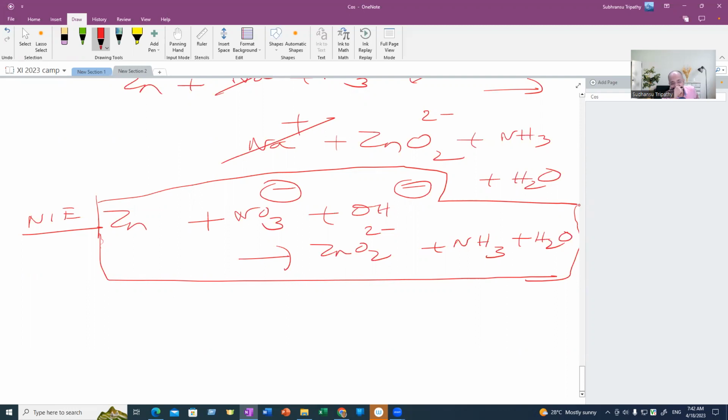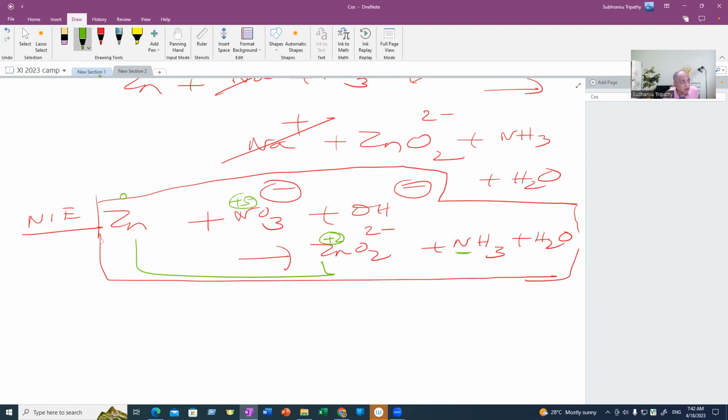Zn is 0 and goes to +2. Yes, now Riddhi, Siddhi, zinc is 0 here, and if you calculate by the x method you will find that in zincate, zinc is +2. So this is the oxidation. And please don't write. Sir, nitrogen goes from +5 to -3. So in nitrate ion, if you follow the x method, you will find it is +5.